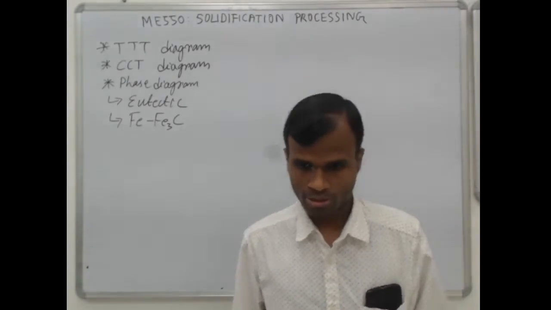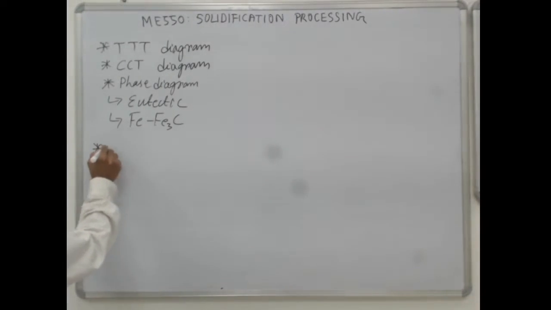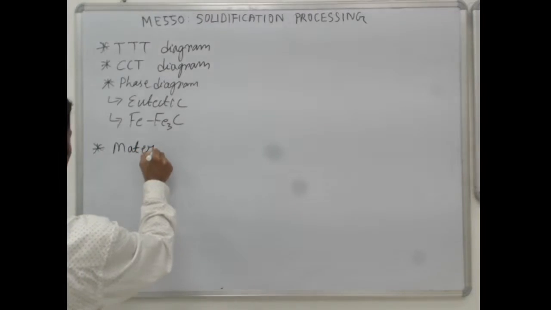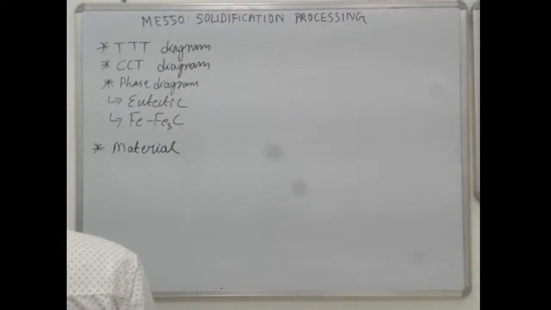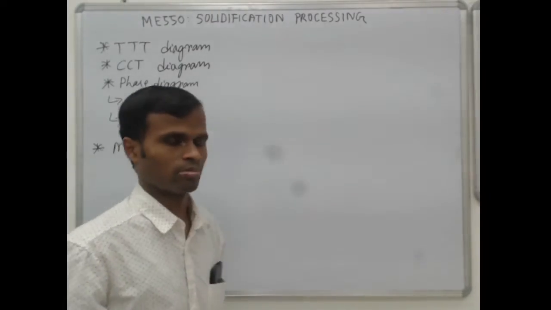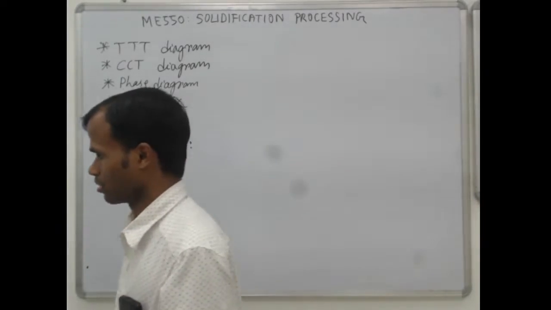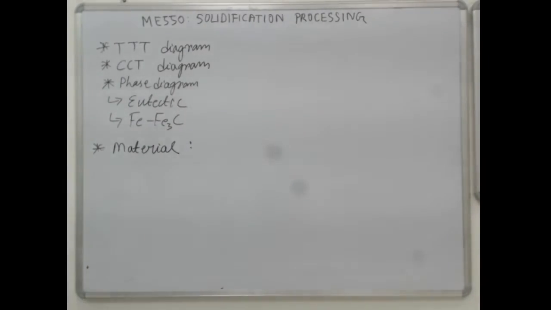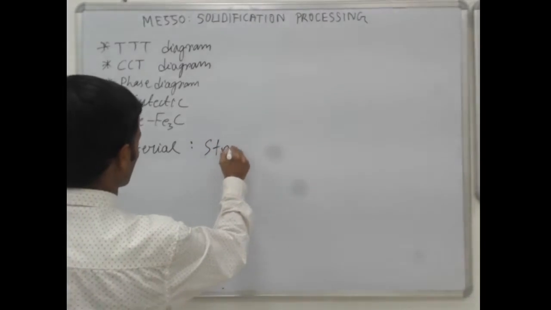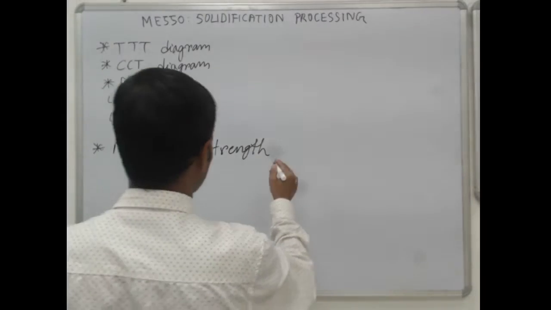So anyway, suppose you have a material, or suppose you want to make a material for some mechanical component or some structural application. You will be looking for some very basic properties, like, say, strength. Until and unless your material is strong, you won't be able to use it for any structural application.